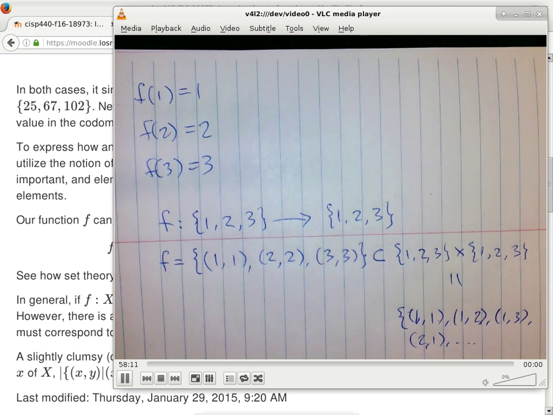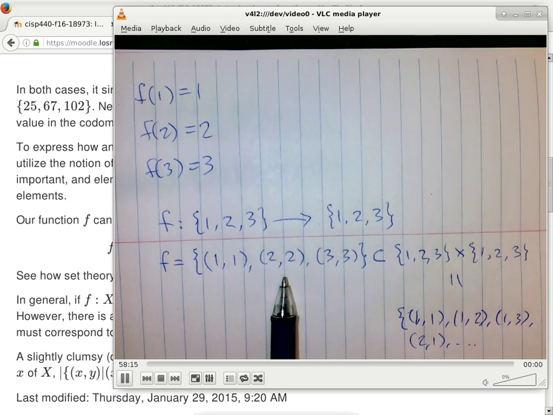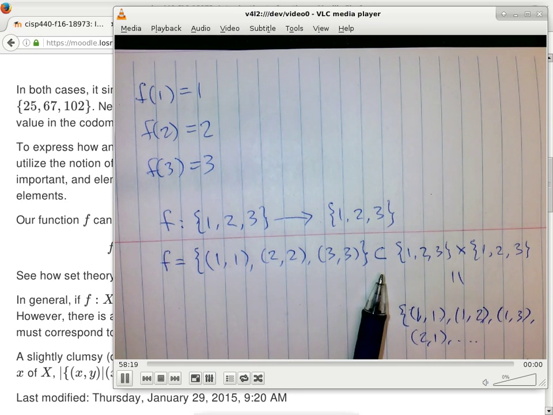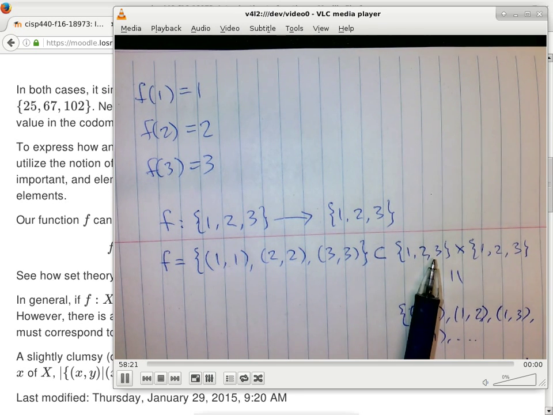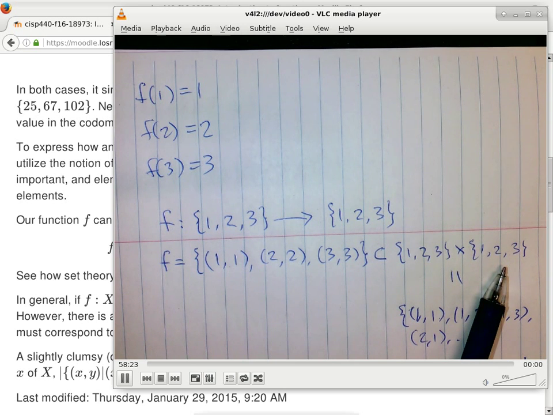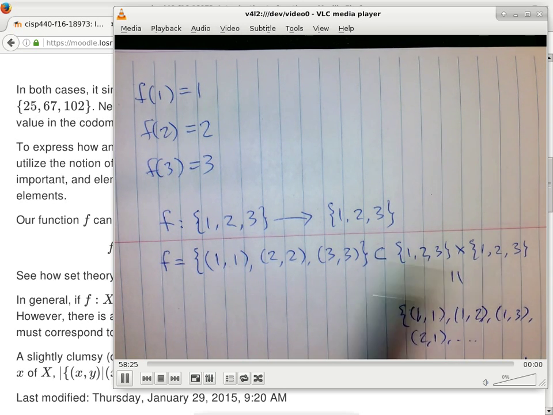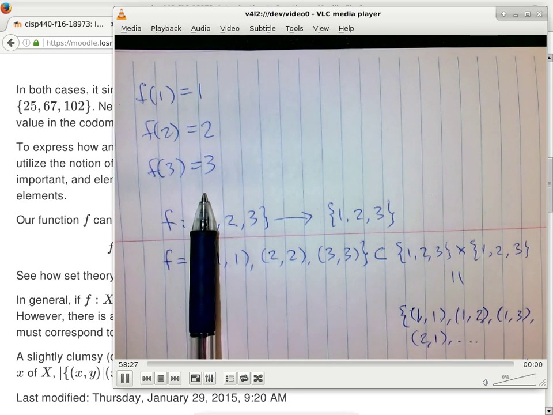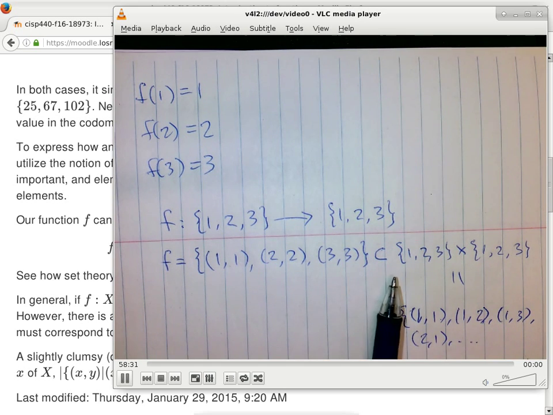Is that making any sense? And that's why in this case, the function represented as a set of 2-tuples is a proper subset of the Cartesian product of the domain and the codomain. Even though it seems like, hey, but there is an identical function. I mean, if we're just mapping a value to itself, it is still a subset. Is that okay? Are there any questions about this slide here?